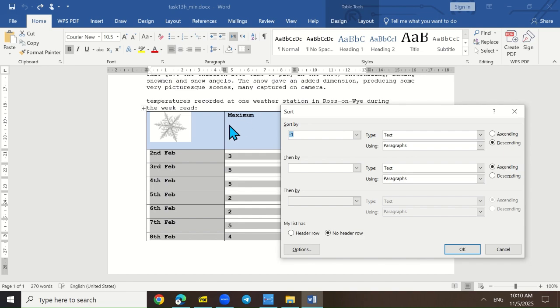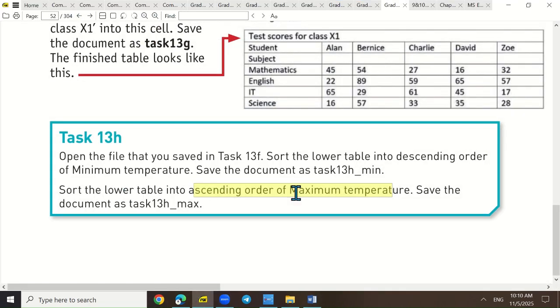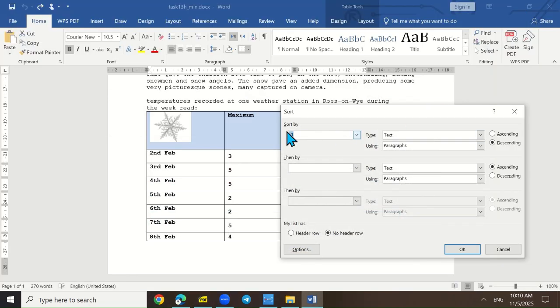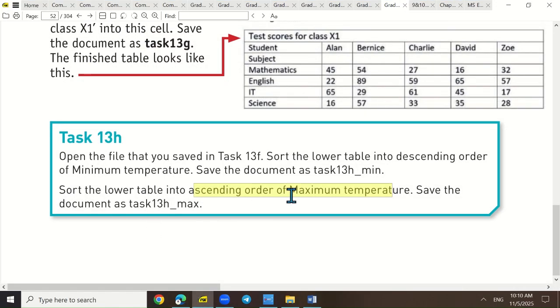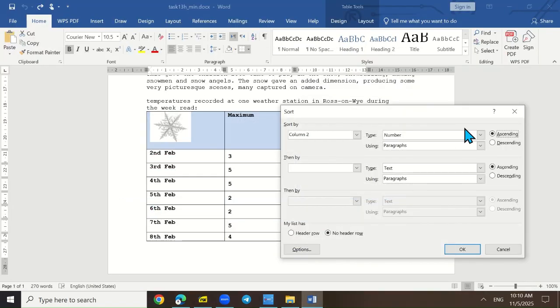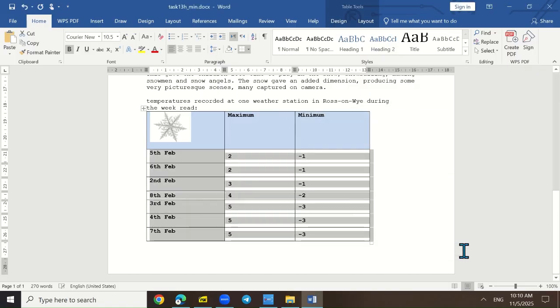This time I sort the maximum, which is the second column, column number 2, and this time it's ascending. Yes, sort the lower table into ascending order of maximum temperature. Column number 2, ascending, and then I click OK. As you can see, the data has been changed to ascending.